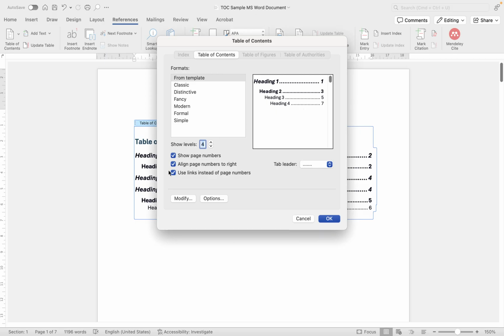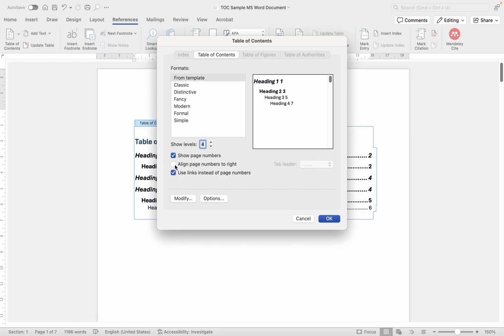Now let's look through some of these options here. So the first one, Show Page Numbers. Do you want to see the page numbers on the right-hand side? If you turn this off, they will not be visible, but usually a table of contents will have the page numbers. So let's leave that one on. And then you'll see you can choose to align your page numbers to the right-hand side as they are here, or if you deselect this one, it basically just sticks them next to your heading like this, which doesn't look great. Even though we have numbers in our heading, even if we didn't, these would still not look too good if they were bunched up against this text.